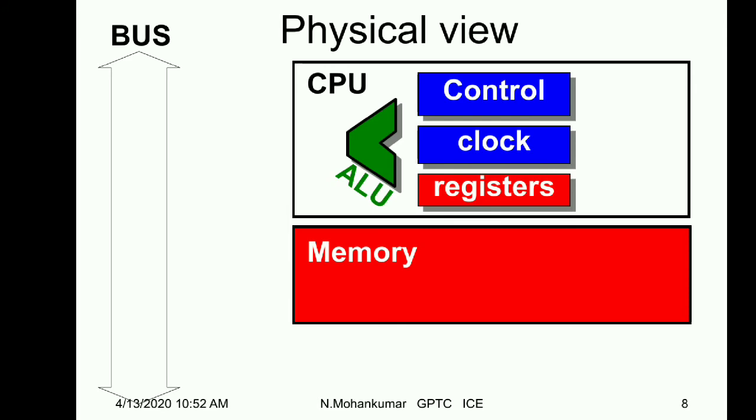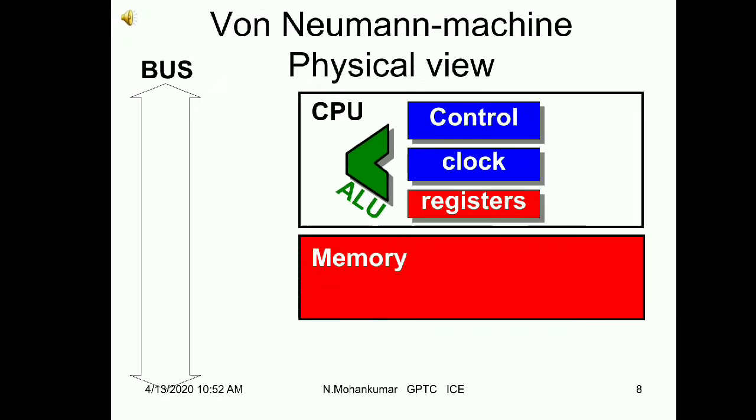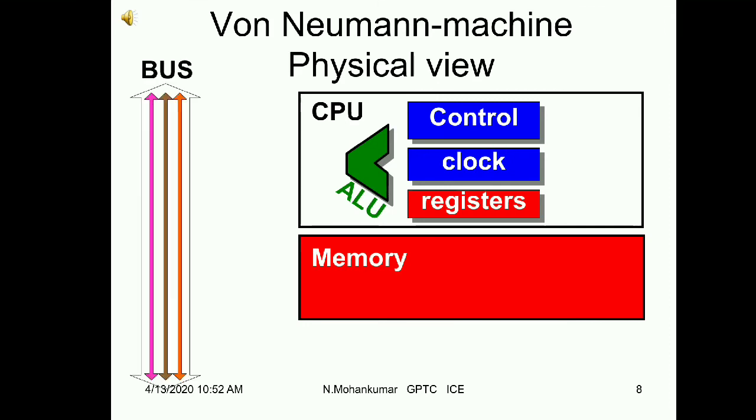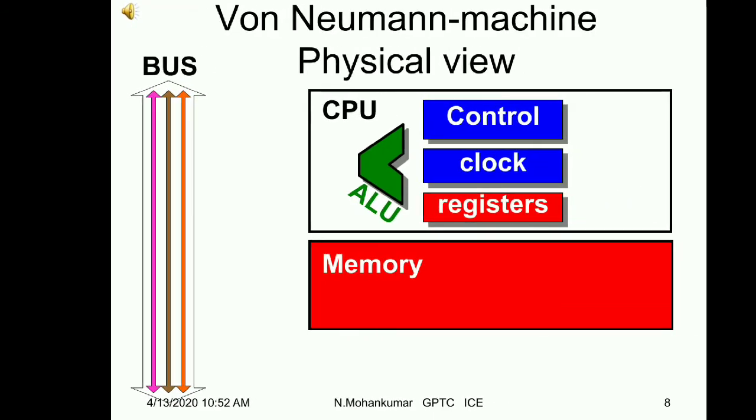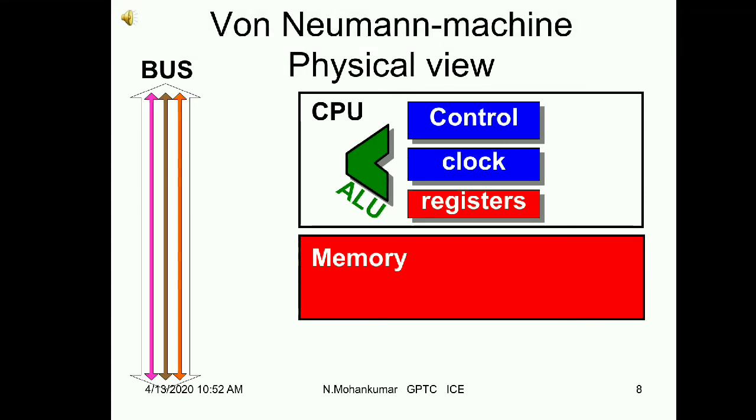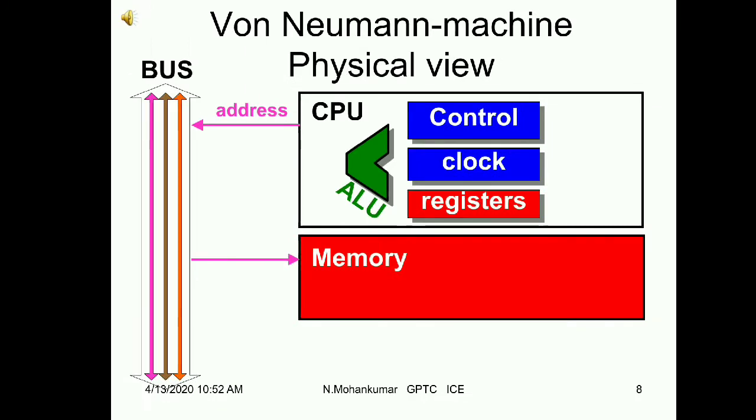There are basically three types of buses to connect the processor and the external memory. They are the address bus, data bus, and control bus, right? Here these three buses are shown in different colors to help you understand: address bus, data bus, and control bus. So what is the address bus? It carries the address from the microprocessor to the external memory. Address bus carries the address from the central processing unit to the memory. And what is the direction of data flow? Always, the direction of data flow in the address bus is from CPU to memory.